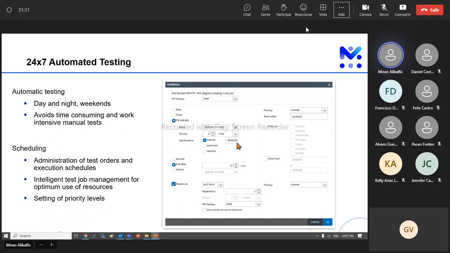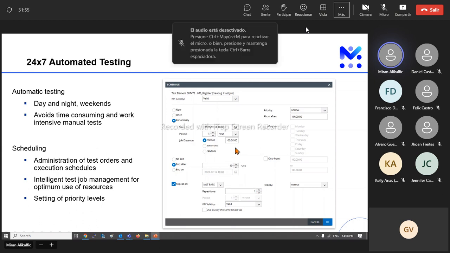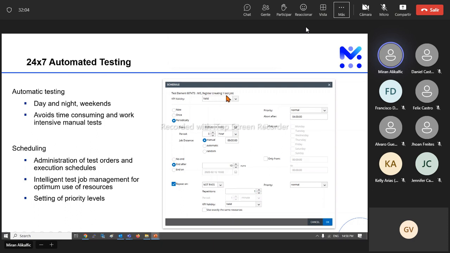So here is one example on this snapshot where we see how easily we can run periodical tests, which will start on this specific date as demonstrated here. These tests should start on February 11th at 1800 hours, and these tests should repeat every 3 hours with no job distance. So there is no job distance, and this special scheduling will create one test, as we can see here in the description.